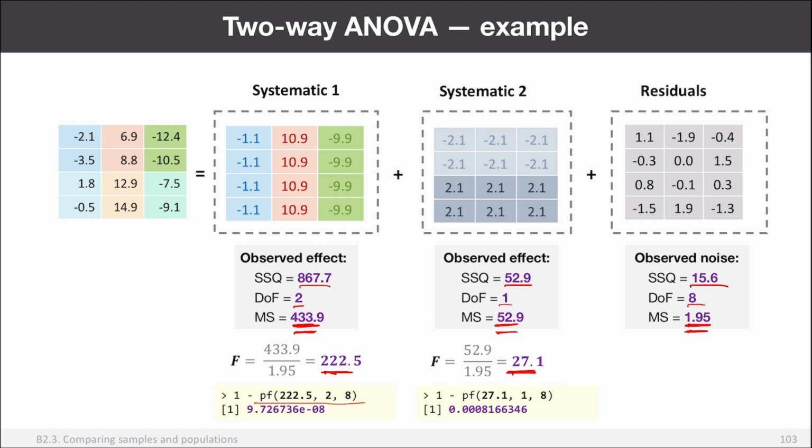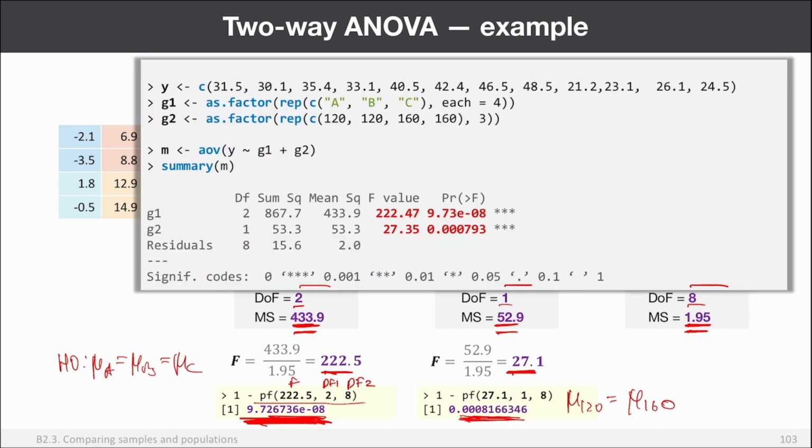You use the CDF function for the F distribution. This is the F value, degrees of freedom for systematic part, degrees of freedom for random part. So this is the p-value for the first null hypothesis, right? You remember this is the first null hypothesis: no effect from the catalyst type. And you can see we definitely need to reject it. And this is the p-value for the second hypothesis, no effect from the temperature. And apparently we need to reject this hypothesis as well. So it means that we have a clear effect from both factors.